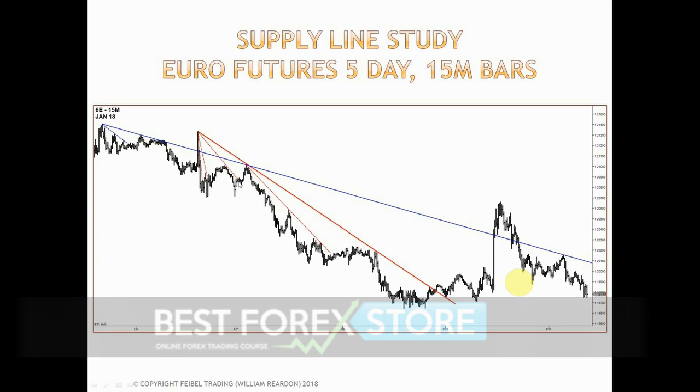And here, the supply line works very well for a number of reasons. Not only do you get a trading opportunity here, even if you don't get in on this action, it's very important because of the flip side. The fact that we're holding here and we rally, and the break of the supply line, tells us something's going on, something's different.